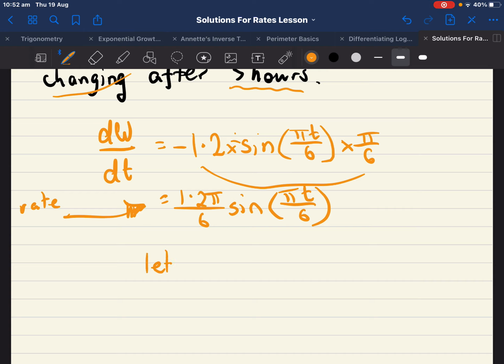So just like the other one, we're just going to let t equal 5. And so what will be this particular rate of change in the water's depth? Ultimately, this is just typing it into your calculator. Note that we're using radians. There were no angles or anything here. Degrees makes no sense. Radians is the true measure for all real-life scenarios, except for the one scenario where you're calculating an angle.